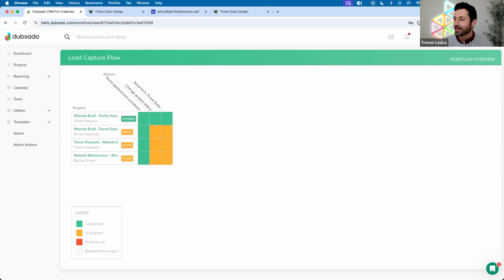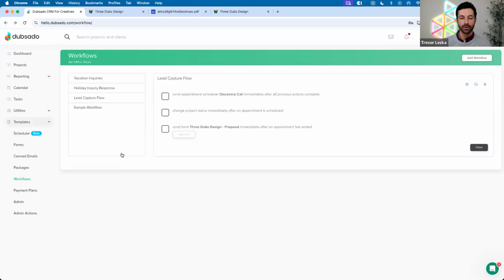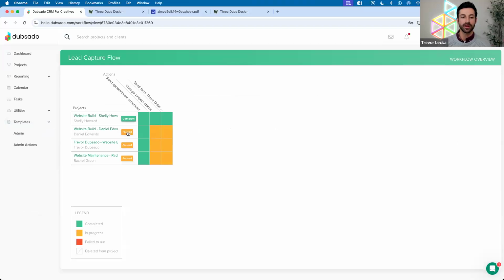Perfect. Okay, cool. And Candace was asking, what do you do here? So my screen is frozen. Okay, so just a quick recap for Candace. She was asking, maybe you missed how to get back to that page. Let's say you wanted to go to your regular workflow and view which projects they're applied to, Candace. You would click view here to get to this page. And then from there, I can easily pause, unpause, set active any workflows that I want to. Perfect, Candace. Great, glad you got that.